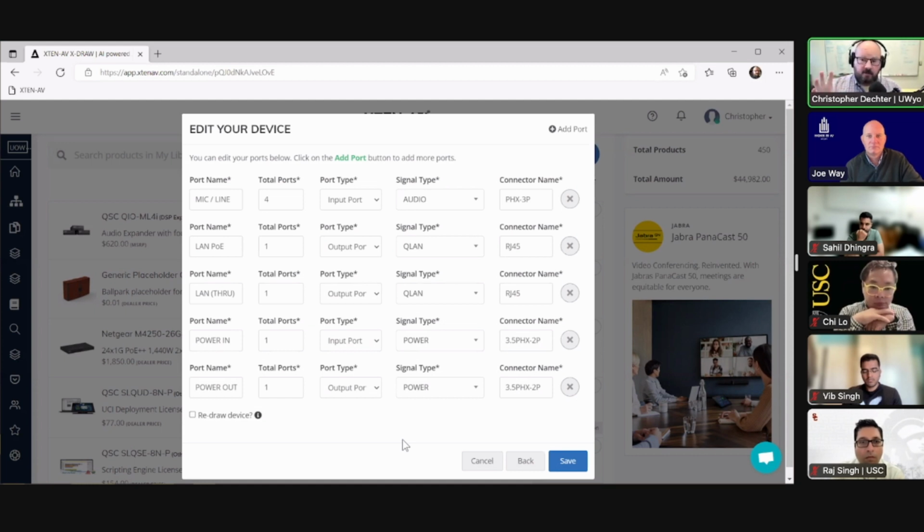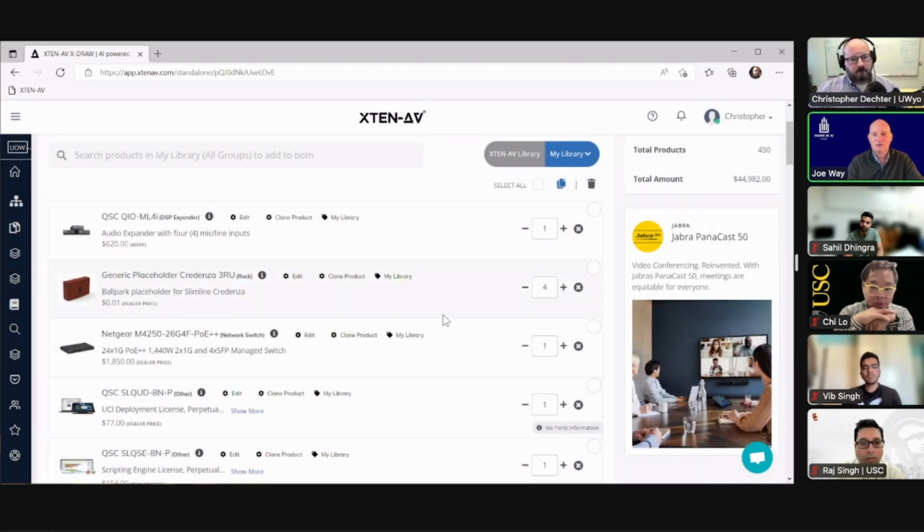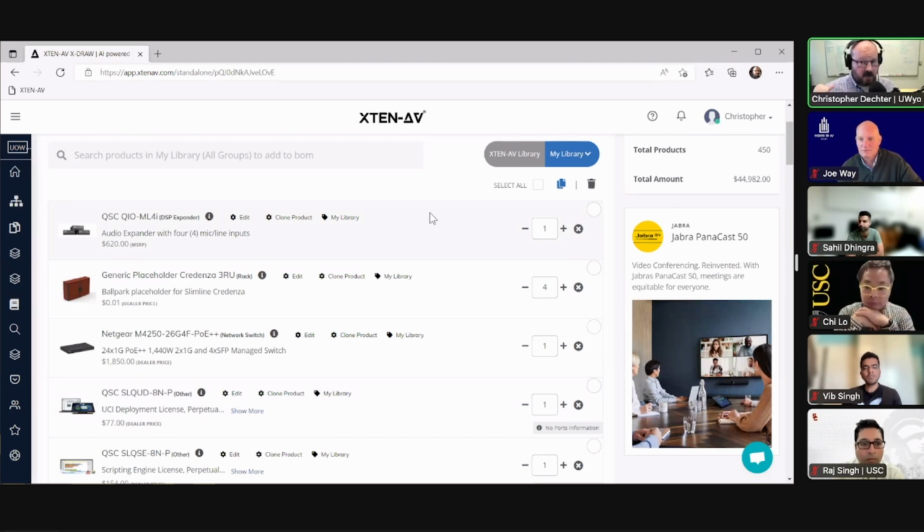Sometimes I will start with one, but sometimes I find it faster to just create it from scratch and do it that way. So I would say probably 95% of all the devices in my library right now are ones that I have created, because frankly, I just got real good at it in a previous job. I love it because now it speaks your language, right? It just says, yeah, what is it you want. And if there's a goof, which I have done, that's my fault because I made it.